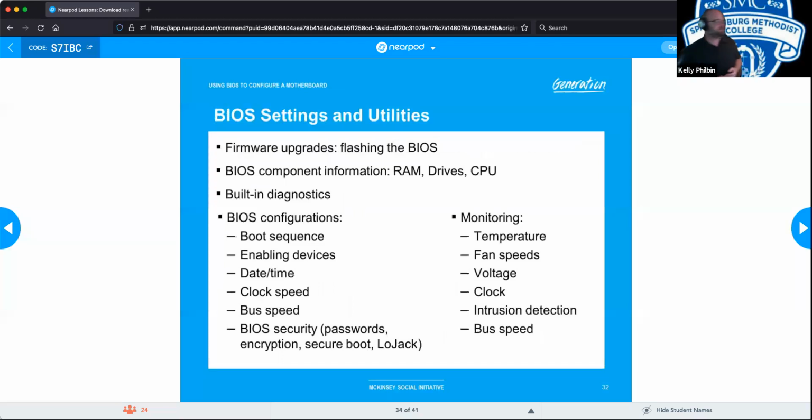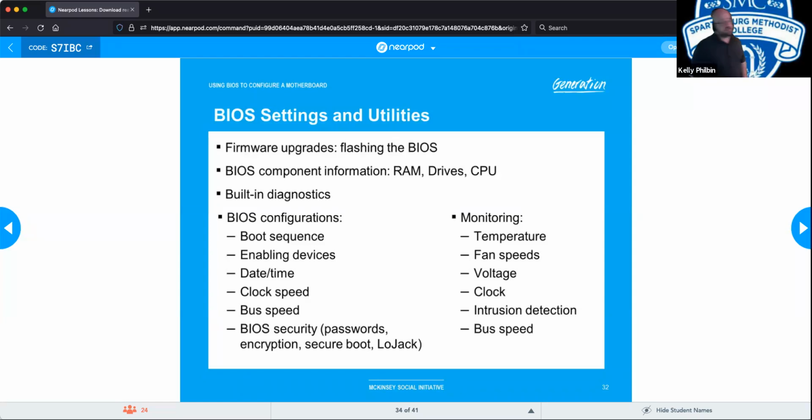All right. Here are some of the things that you can update in your BIOS once you get them all up and running. It has built-in diagnostics. If you have things that aren't running, if your computer's overheating, things like that, you can check here and it should actually tell you at what temperatures you're operating. Are fans even functioning? There may be a case where a fan is no longer functioning, and it'll tell you if it's responding or not responding. BIOS can tell you that as well.